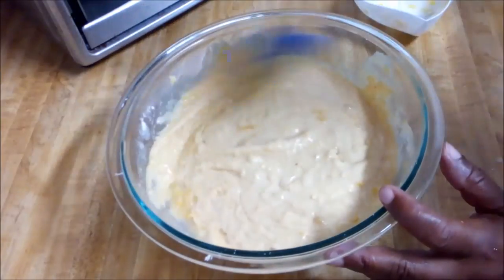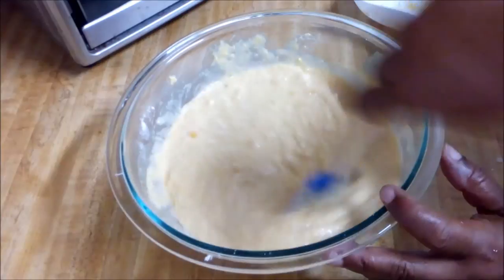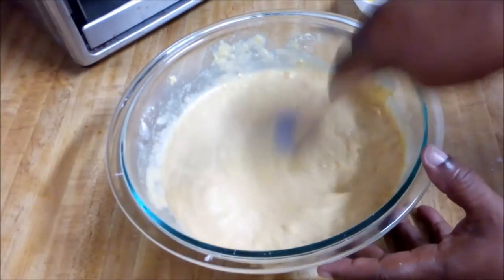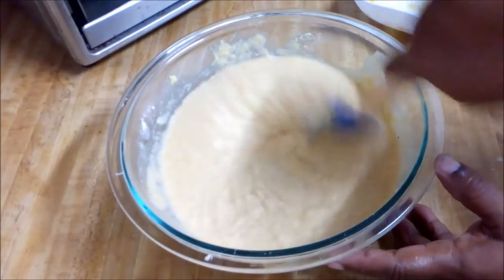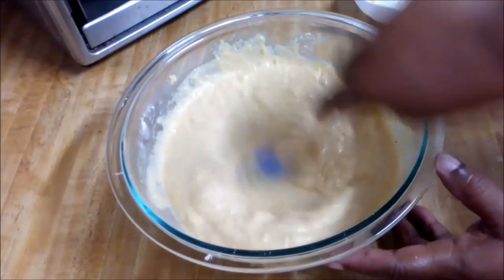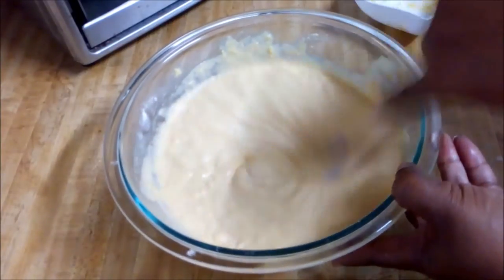So what I'm going to do, I'm going to get my baking dish, grease it a bit, and set my oven at 350 degrees, transfer this to the baking dish. And when my oven is hot, I'll just put this in the oven to bake. It should take about 45 to 50 minutes to fully cook. Lovely.